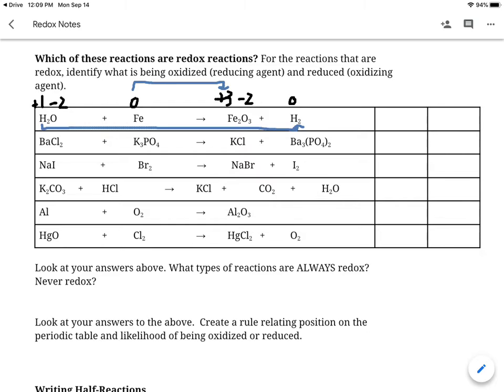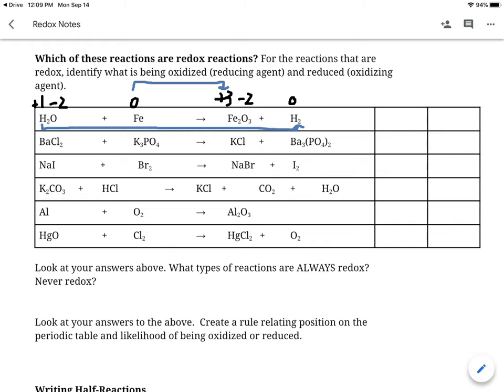And if you don't, that's a sure sign that you've assigned some numbers incorrectly. And the second thing is, you won't have just one substance changing in oxidation numbers while no other substances are changing. It is possible to have one substance that will change in 2 different ways. One substance can both increase and decrease. That's a rare case, but it does happen.